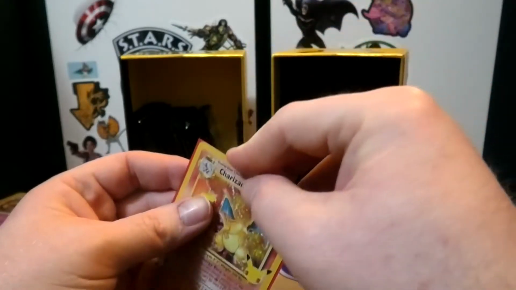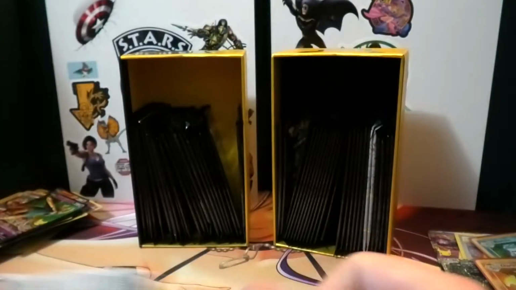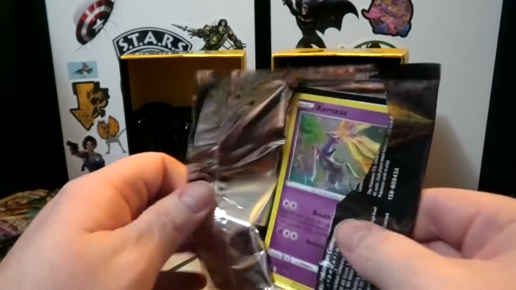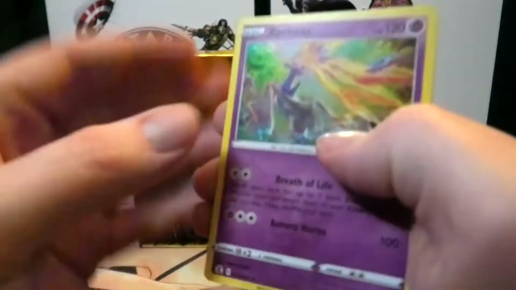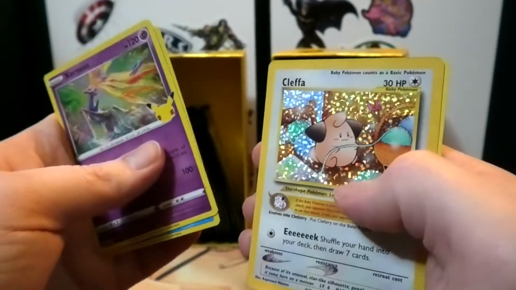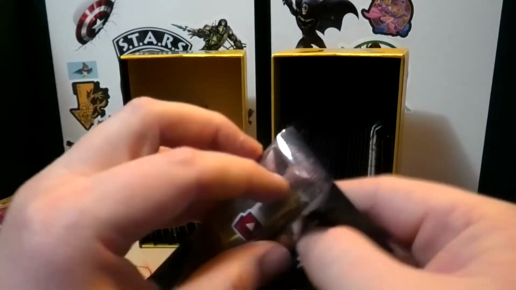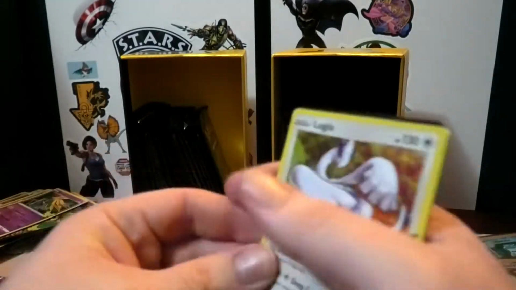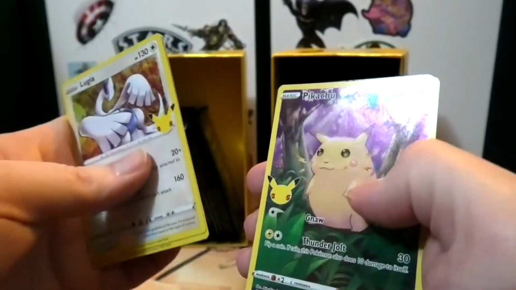Probably gonna get three sets at this rate. Awesome. Give me another one, because it's working out for me. Another Xerneas, Kyogre, another Cleffa, and a Mew. Come on, Venusaur. Come on, let's complete the trilogy. Lugia, Cosmoem, Ho-Oh, now the Pikachu.